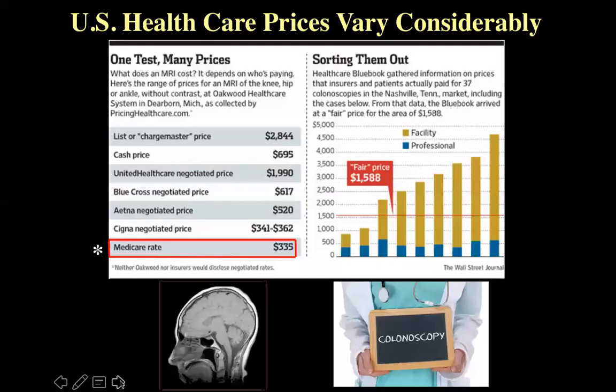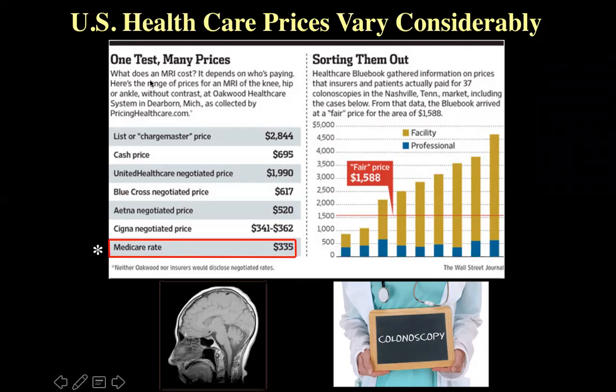And so they're always trying to pay as little as possible, which also feeds into something that you all learned about in the assignments today, which is we don't really have a standard set of prices for healthcare in this country, with one exception. Medicare pays pretty much the same thing everywhere. And that's a really key point.